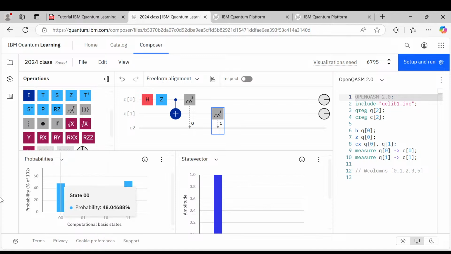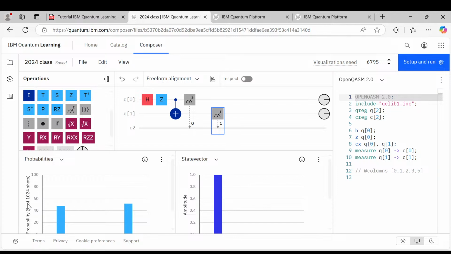But if you look at the number here, it's actually not a perfect 50%, because I think this is run by simulation. What the simulator does is run this circuit many times and do the measurement. You can see this 1024 shots.